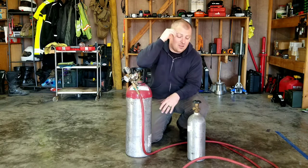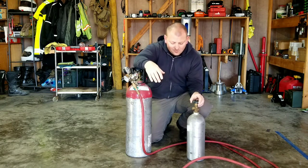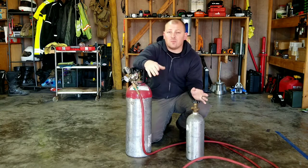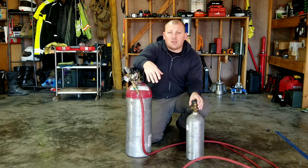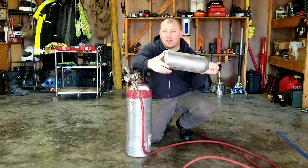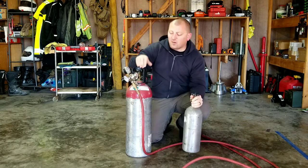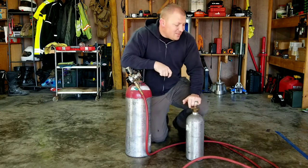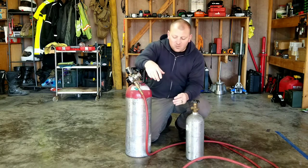If you just end up with gaseous CO2 in there it will run out very fast. There's nothing stopping you from buying a Power Tank mount and sticking your 20-pound or 5-pound bottle in it — their mounts are very sturdy. You definitely want a very sturdy mount for these, because if you get into an accident or a rollover you do not want these things flying around inside your Jeep. This right here is about 15 pounds, and when full of CO2 it's more than 20 pounds — they will kill you.